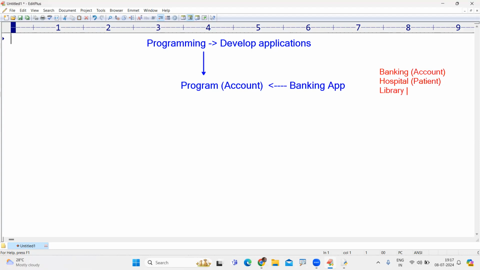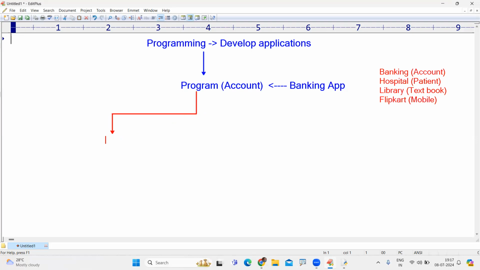If it is a library management system, textbook is the program. If it is Flipkart, product is the program, for example, a mobile product. All these are programs. And the very important point is every program has data.